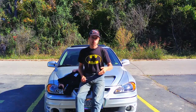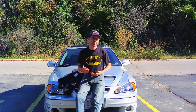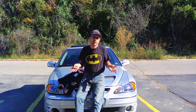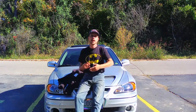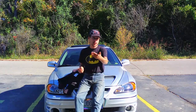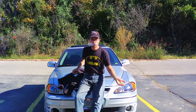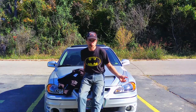2+2 seater sports cars, because it can fit up to 4 people. Sort of, kind of, comfortably. The only thing that separates them from the Corvette is the Corvette's a 2-seater sports car, okay? So just kind of bear that in mind when you go forward. This will also help you with purposes of insurance and taxes, all right? They're sports cars. Need I say more? They're just sports cars, really.